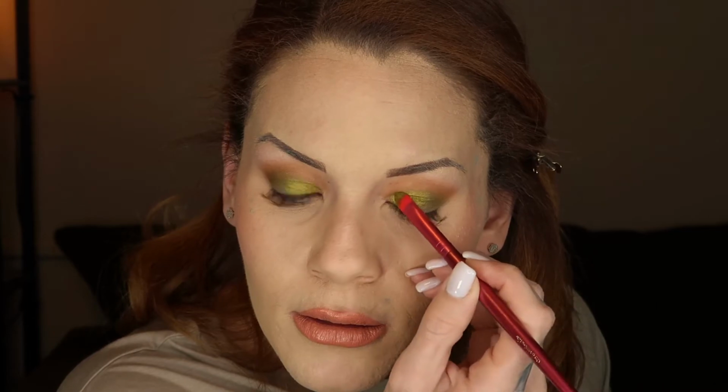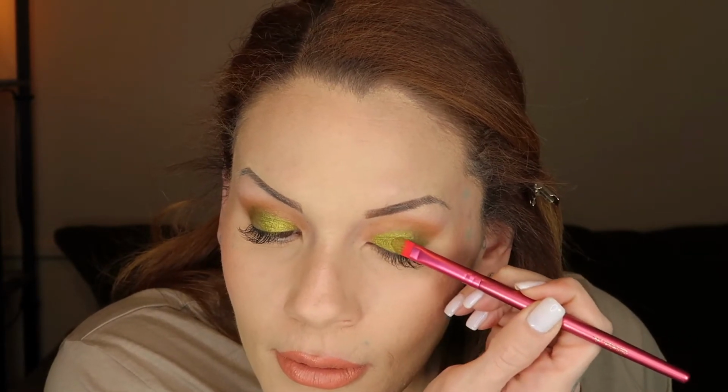That is such a beautiful green. Green is my all-time favorite color, if you did not know, so I am living for this green. I'm kind of feeling like I should just make the whole lid the glitter green. So I think that's what we're going to go back in and do. I really do not like my lighting today.